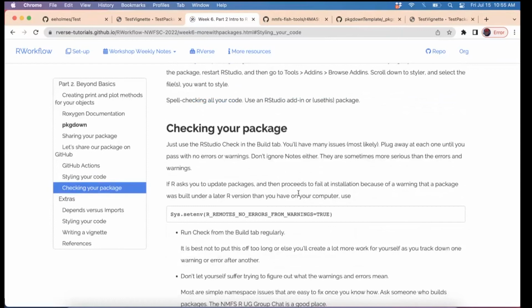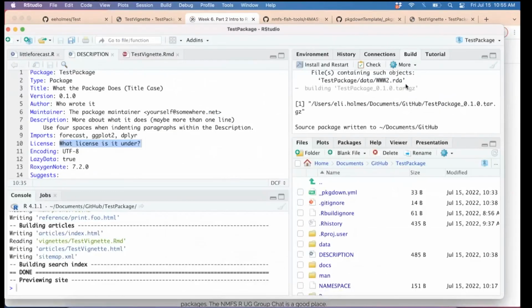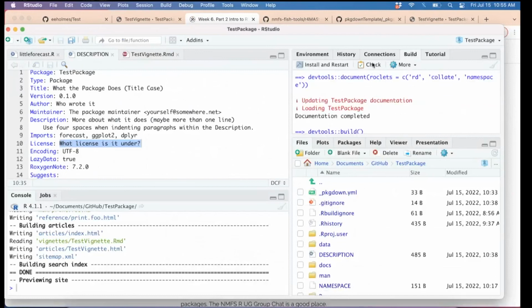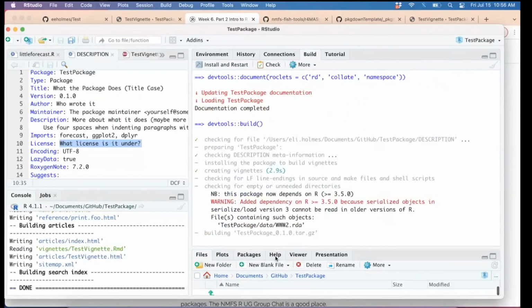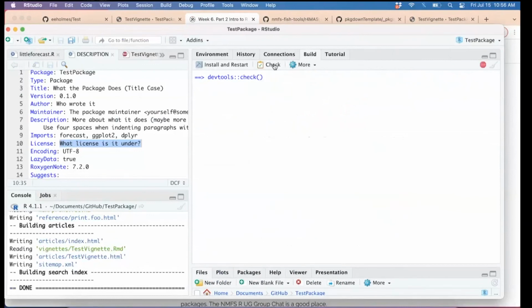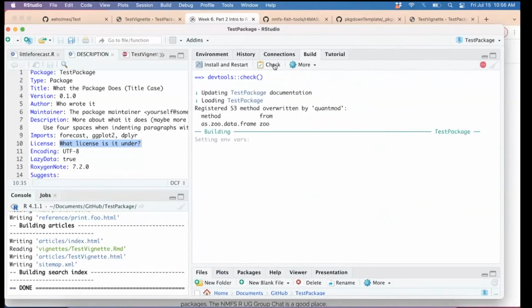Okay, the last thing I just want to show you, just got a couple minutes here, is checking your package. So when we go over here, here's my package, and you see the build, I see the check here. So I'm going to make this bigger. Let's run this check.